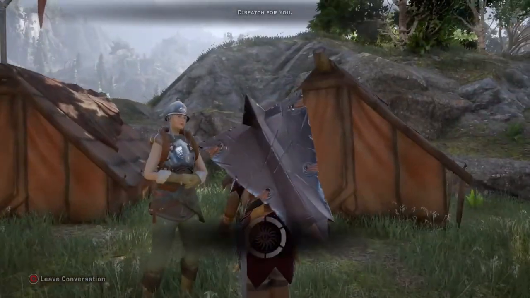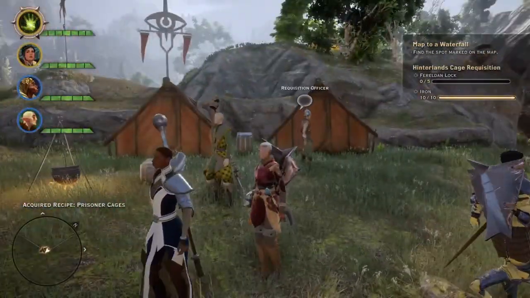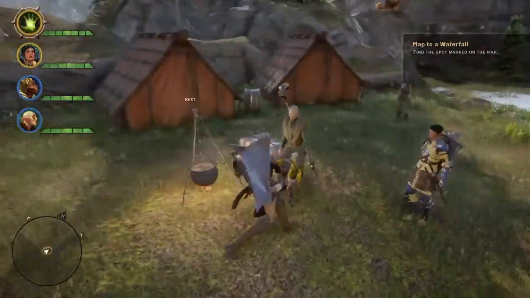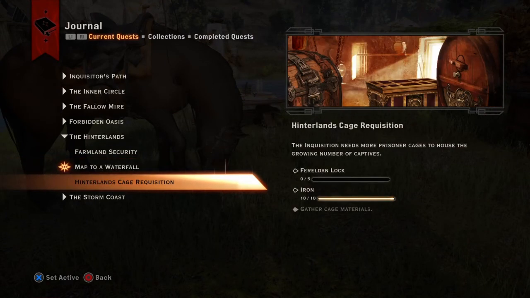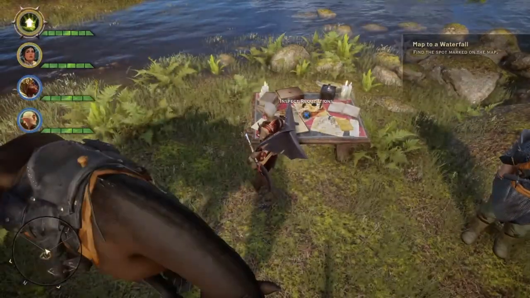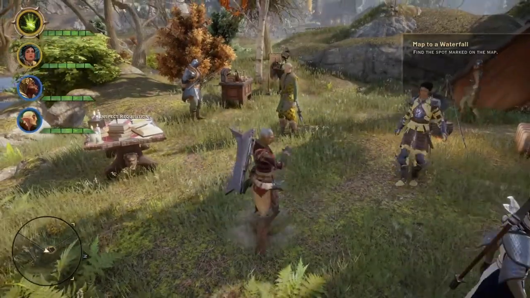Dispatch for you. What is it? See for yourself, sir. Ooh, that's new. I was just turning this requisition in randomly, but I got something new, I think. What is that? Hinterlands cage requisition. Inquisition needs more prisoner cages to house the growing number of captives. Gather Ferelden locks. I have no idea where I'd find a Ferelden lock. That's okay. That's interesting. I will hold on to that. Whoa, the horse disappeared before my eyes. It's magic.